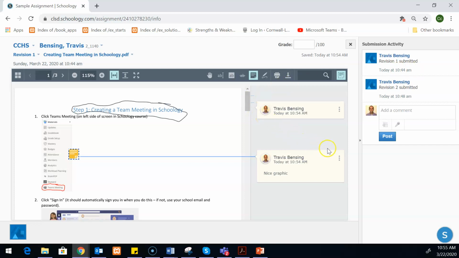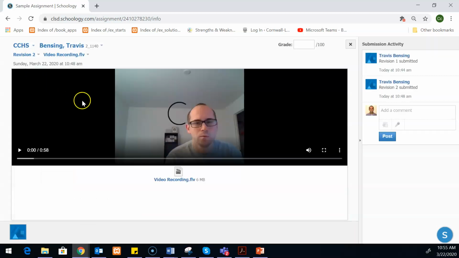The only thing is that the student would have to physically go back into this assignment to be able to view it, and there's nothing wrong with that. You just have to talk to the student about what that looks like. They could potentially submit multiple things to the same Dropbox, and that works out fine.